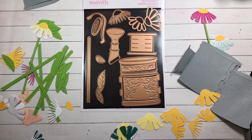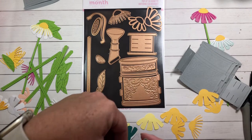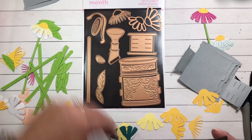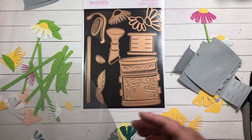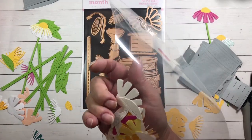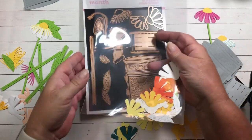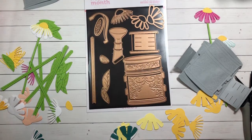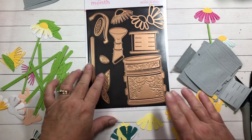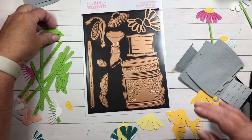Okay. I cut another one of these and successfully cut the little bumps off without cutting the little tabs accidentally. You know how I told you I store extra pieces that I cut in these little bags where I store the dies? I pulled out some of those, and I'm going to assemble a flower with you.